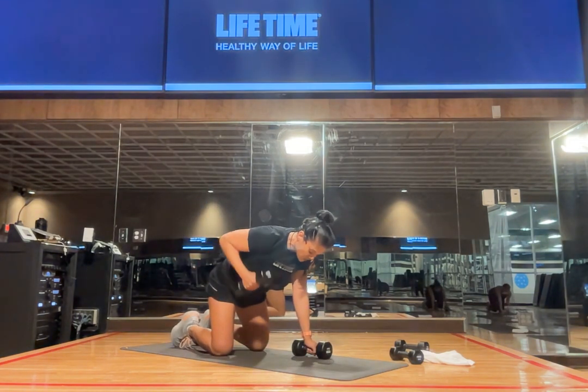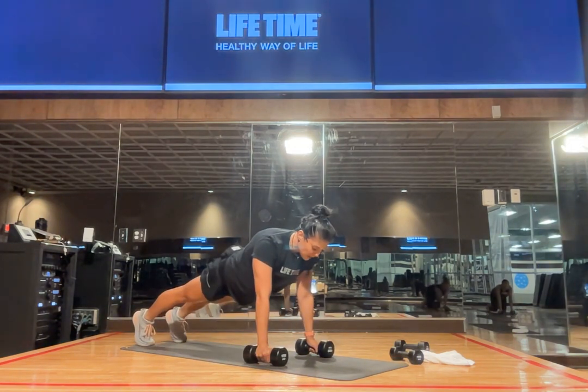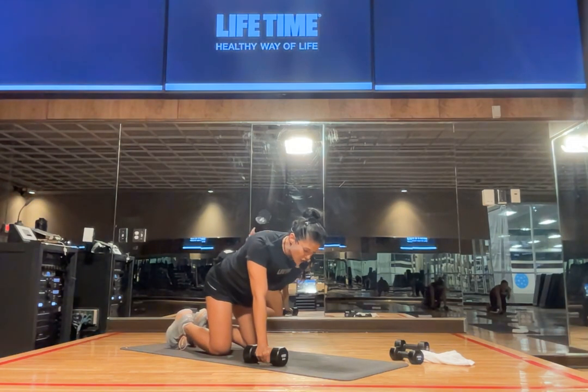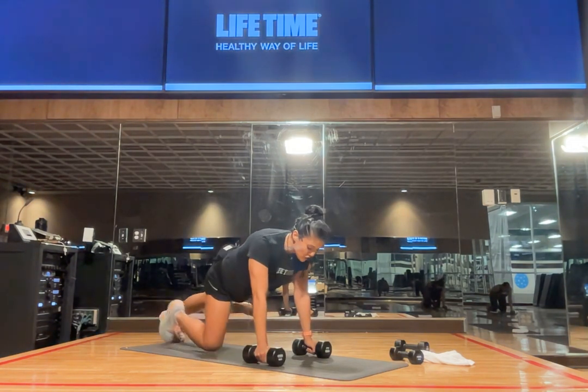1 row tricep extension. Other row tricep extension. Step back to plank. Repeat. Row. Tricep. Row. Tricep. Step back to plank.